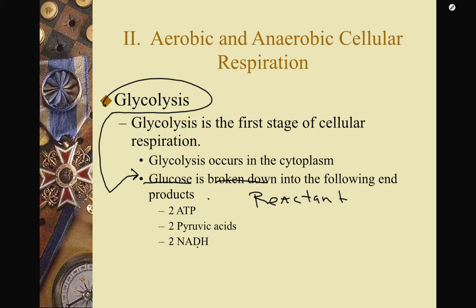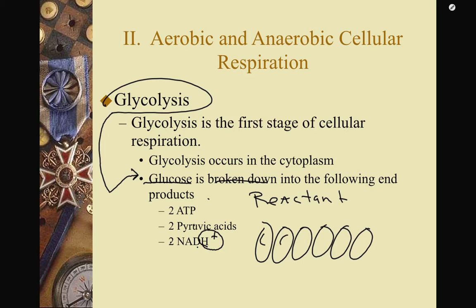All right. You don't have to know what NADH stands for. It stands for nicotinamide adenine dinucleotide. But you don't have to worry about that. It's carrying a hydrogen ion. Okay. And the 2 pyruvic acids are from glucose. Glucose is a 6-carbon sugar, right? It's made up of 6 carbons, and they're in this chain. And literally, glycolysis means the splitting of glucose, okay?